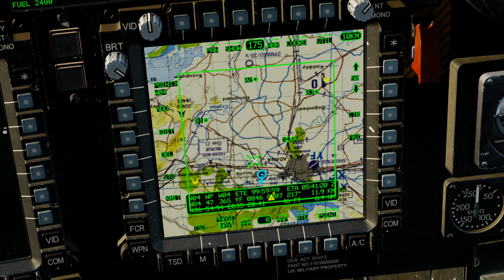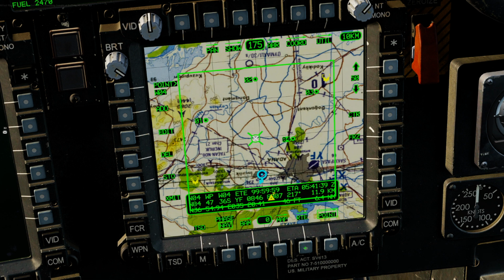What's nice about routes is when we set a route, when we fly over the waypoint, it will automatically select the next one and then direct us to it. Or we can manually set a direct to from the route and it will just take us right to wherever we set rather than the next one in the order.